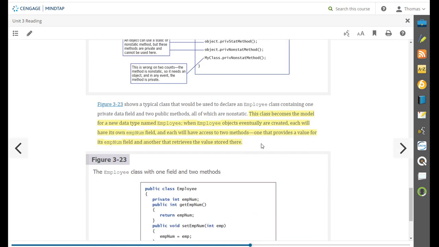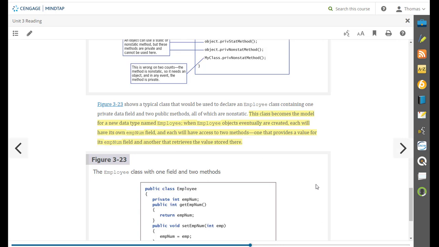This class becomes a model for a new data type named employee that we've been working with. When employee objects are eventually created, each will have its employee number field, and each will have access to two methods. One provides a value for the employee number field, and the other retrieves the value stored there.